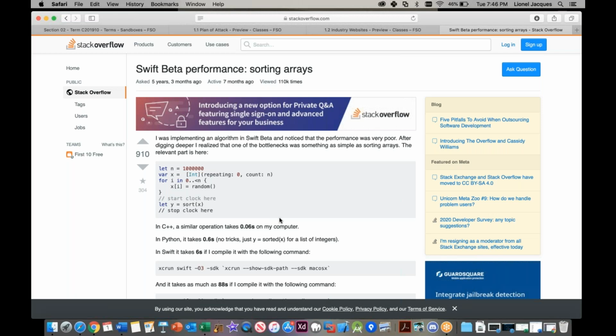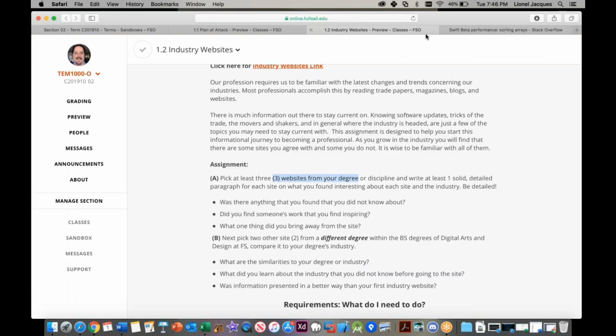Well, Sam, you're going to learn how to read code as you go through the degree program, so I don't expect you to be able to do that yet. But generally, it just comes down to breaking down the syntax like with any other language. So once you understand that, it's pretty much solid. So that's an example of an industry versus not industry website, okay? You want to stay away from the fan-based sites.